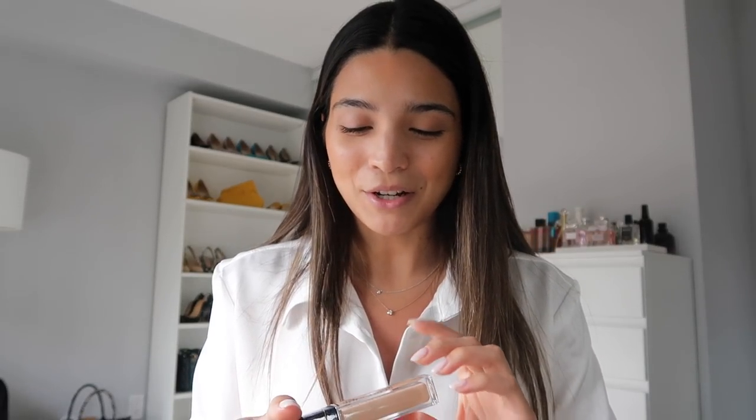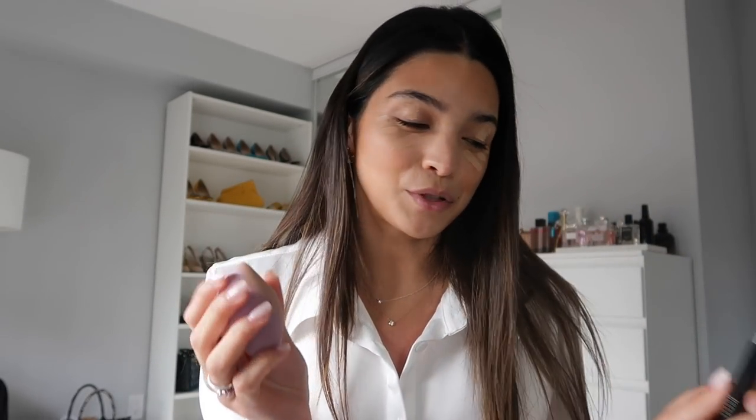After that, I'm going in with my Dior Forever Skin Corrector — one of my favorite concealers. I've purchased this one to be a perfect color match to my skin. On days where I don't have a lot of dark circles I can put this on and it'll cover everything I need while still looking very hydrated and healthy, and very natural on the skin. I'll add a little bit around the eye area. I also have a little redness around my nose and on my eyelids, so I'll add a little bit on the sides of my nose and on my eyelids. I'll use my beauty blender to blend that in really quickly — it blends in super nicely and looks so natural.